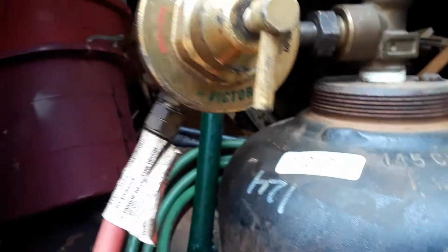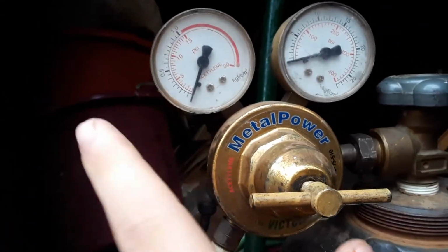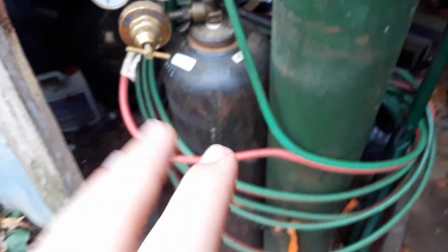Very, very dangerous. And this regulator is incredibly dangerous because it doesn't work, so you have no idea how much acetylene you're putting in there. I'm not afraid to shake hands with danger, but please don't do what I do when it comes to these things, because you can get seriously hurt.